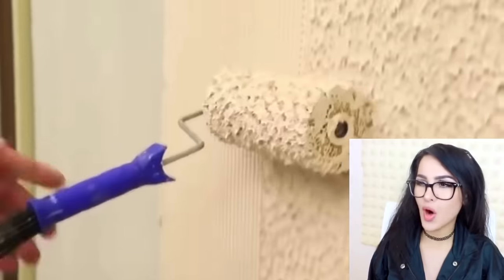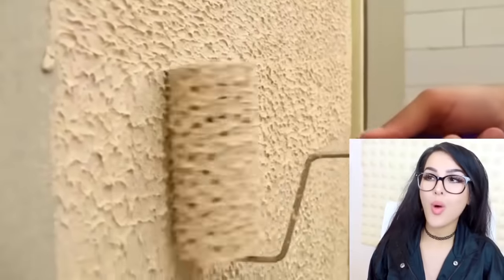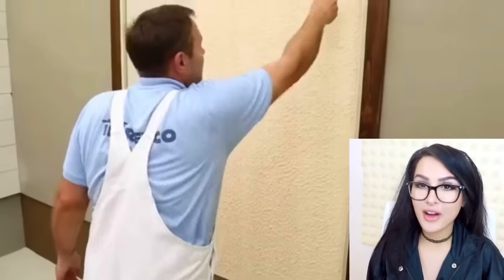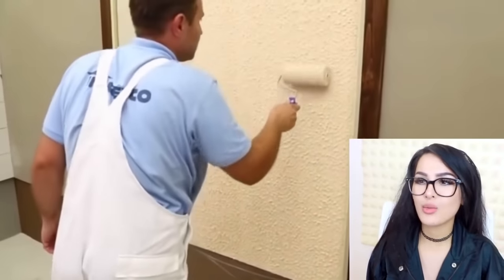Make textured wall. That ugly. Okay, I get it's satisfying to see this, but walls like this are so freaking hideous. Almost every house in Arizona has something like this where the wall is just textured. I don't know, I hate this. I don't appreciate this. Y'all might watch this and think it's cool until you have this in your house. I hate it.